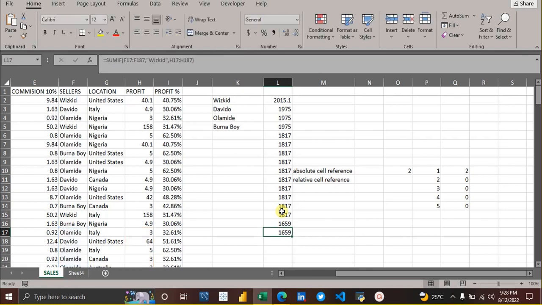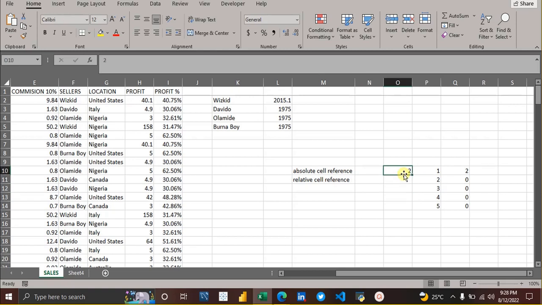So the issue we have here, we have two issues actually. When we are done with them, I think we'll close for the day because it's almost 2 minutes to the time. So now let's go back to this to explain the difference between relative cell reference and absolute cell reference. I've told you that relative cell reference will always apply your formula relatively to the cell based on the first formula.